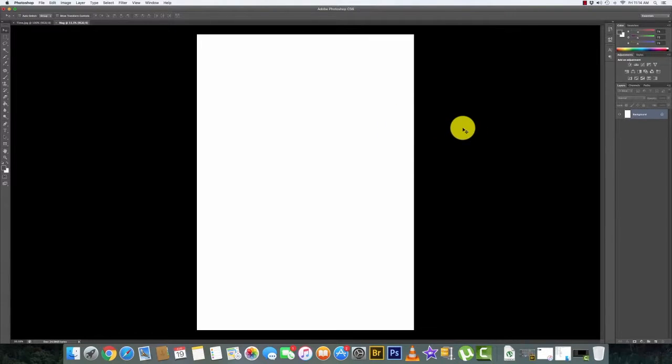Now, I'm going to actually build this in what we call 4 different sets. In each set, you may have one layer or you may have several. But first and foremost, this is set 1, which is the background, and it has only just one layer. So you haven't got to worry about anything else, just one layer on this one.